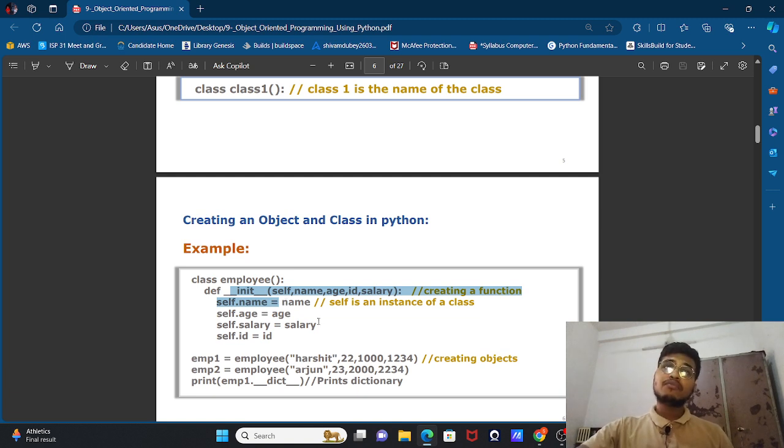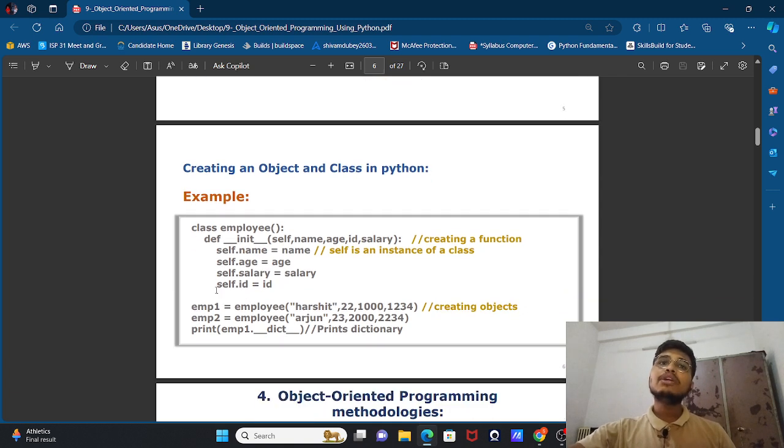So if the programming language gives us the default constructor, why do we write constructors ourselves? We write our own constructor because, with the default constructor, we would have to write all the things again and again for the different objects. That makes it very hectic. Okay. So we define the constructor here. As I said, we take the parameters salary, id, age, name, and self is the default first parameter.